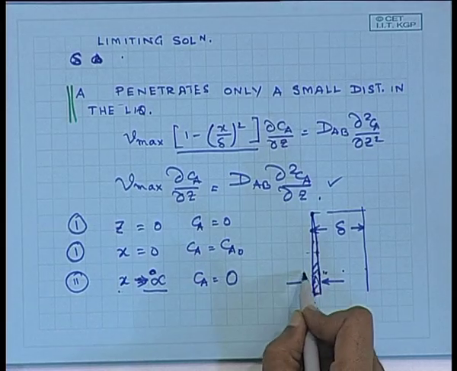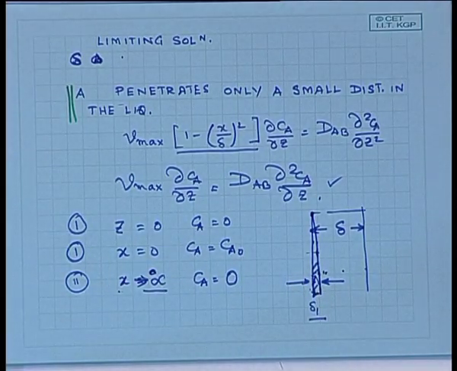From an operational point of view, this assumption is valid when the contact time between the gas and the liquid is small. So the velocity should be more, length should be less, or in other words the contact time should be small. If I look at the property side, from the properties of the gas and the liquid, when is this assumption going to be valid? Look at the equation and tell me, this penetration depth, on which property would it depend?